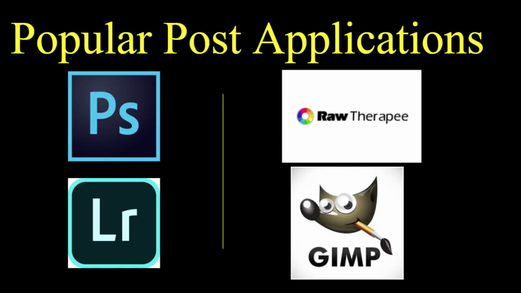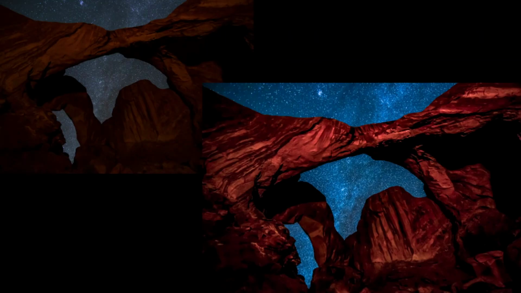The post-processor, we're going to talk about on Thursday. The popular one is Photoshop, that's what I use. It's a subscription, but there is some free software out there. I'm not that good at it; I tried them, but I just wasn't getting the results that I like. RawTherapee and GIMP are a couple of them, and I think there are several more out there.